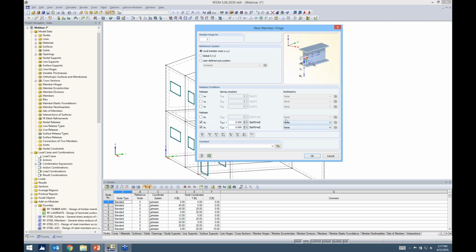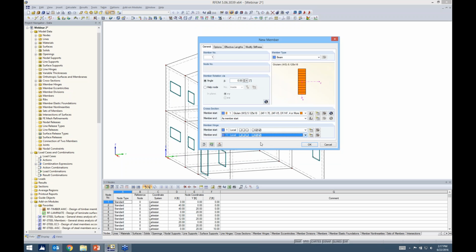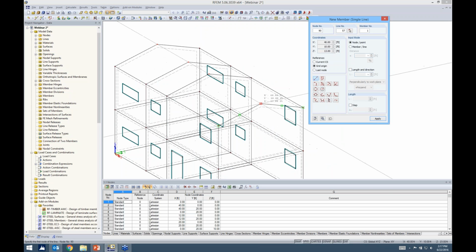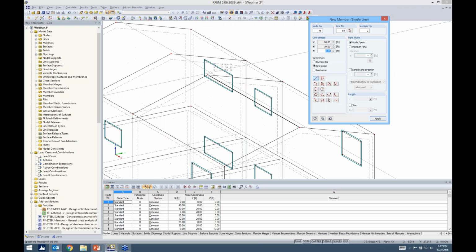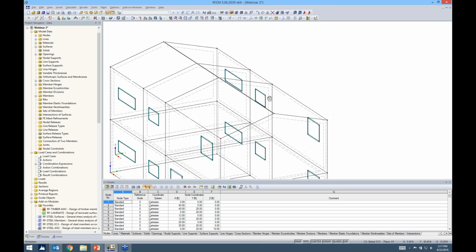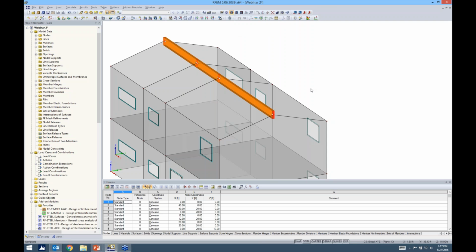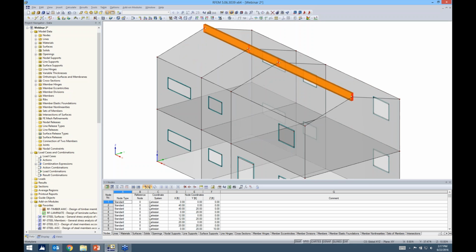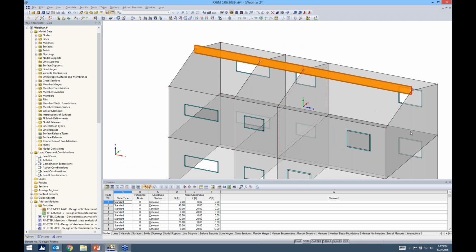So these nonlinearities are possible, but yet it's not overwhelming that you have to sift through all this information just to get your typical release here. So for the member start and member end, I'll use a pinned release. And here I'm just going to model this member between each of the walls. The reason why I'm doing it between each of the walls is I want the pin connection at each wall. I can choose the rendered view again, and we can see how that timber member is applied to the roof.